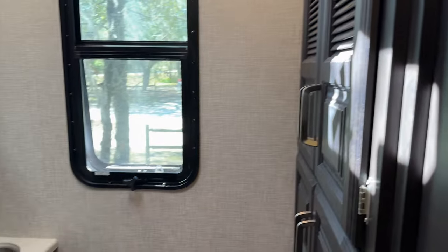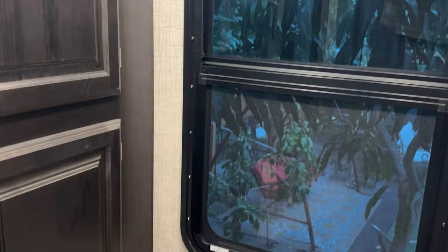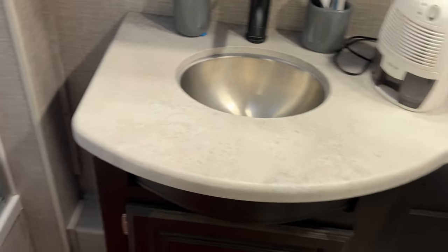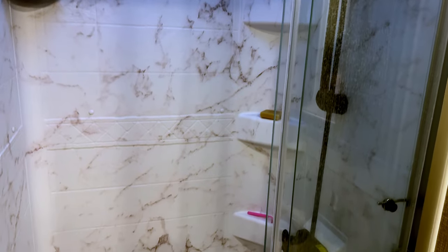I love being able to have my freedom to take my showers and get ready. And if Chuck needs to use it, or if I have friends or family over and they need to use the bathroom, I don't have to worry about having to stop what I'm doing. When we were thinking about this layout and having the two bathrooms, we thought, do we really need two bathrooms? But I tell you what, since we've had it, I don't think we would ever want to go back to not having that half bath. It's been a game changer.